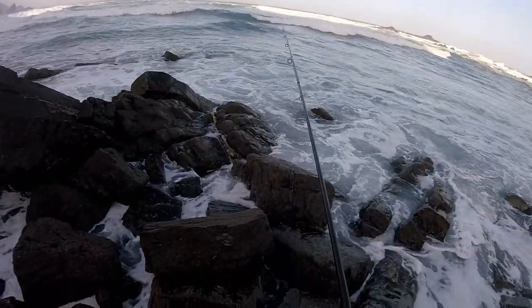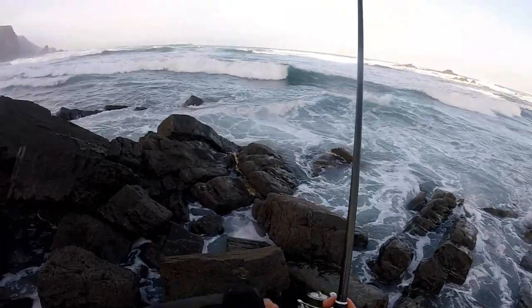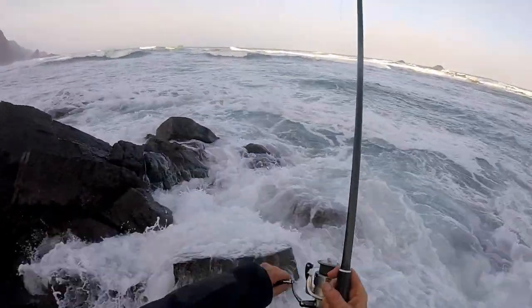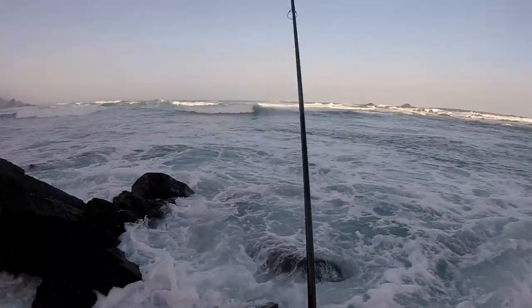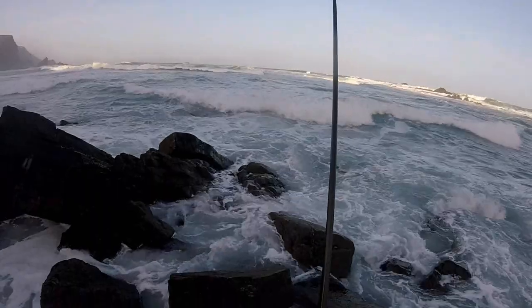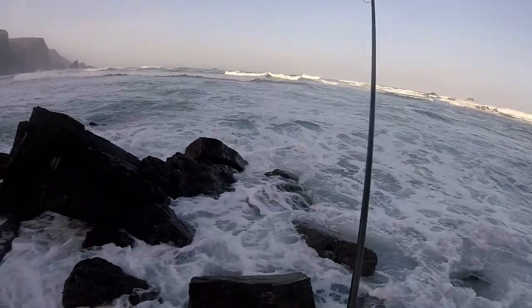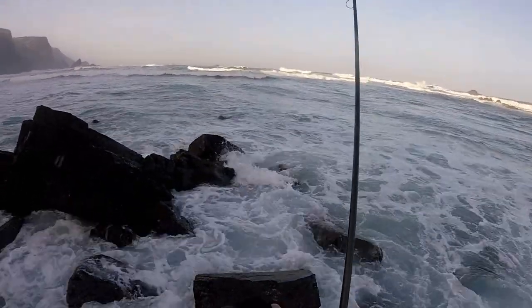I'll use this 90 gram very similar how I would the smaller version, so I'd wind up the slack and just keep tension all the time, just using, you can hardly see it, but small taps with the rod tip, just lots of little taps, almost like shaking, especially over rocks, and that will keep that lure splashing through the top with a good action.